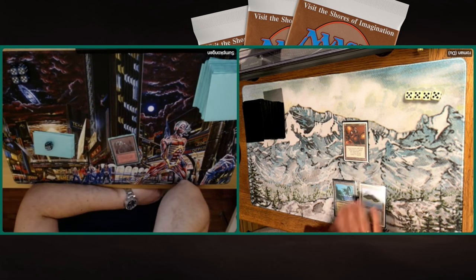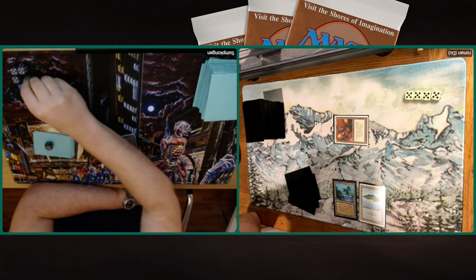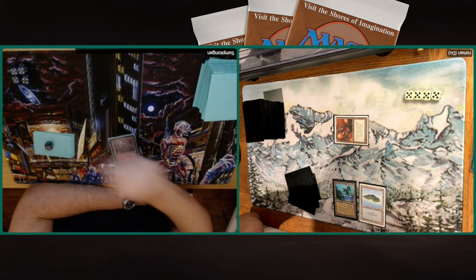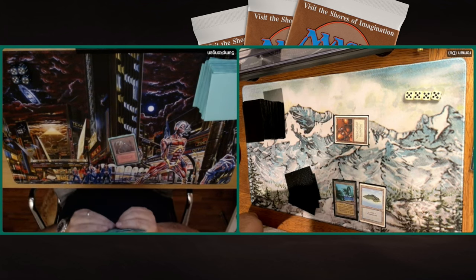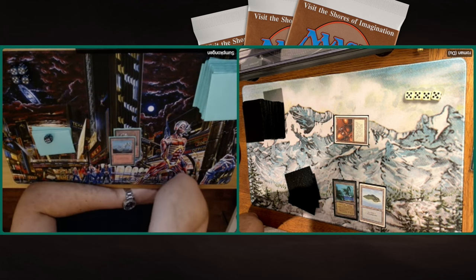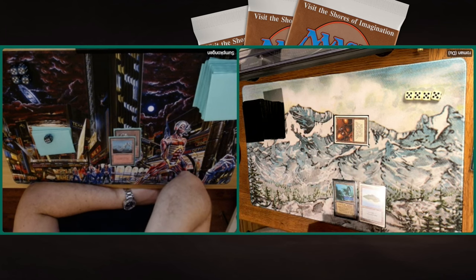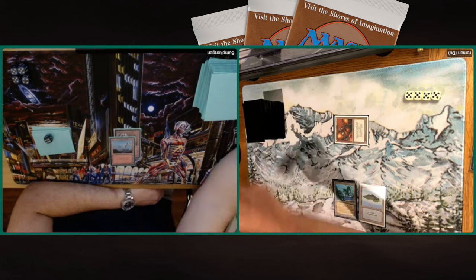Passing the turn. Roman playing out a Tolarian Academy. Attacking, of course, for one. So Joen Erik dropping here to 19. There's the pass. The thing is, with the Brass Man, you have to pay one generic mana to untap it again. So that is a little bit annoying. Second mountain here for Joen. So Joen only finding mountains and Roman only finding islands once again. That was the same case in game one.